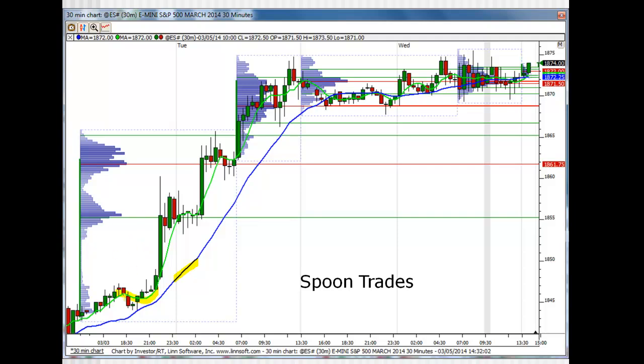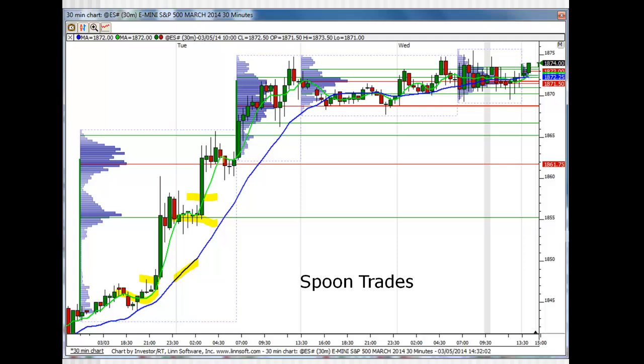So once I begin to see that the simple 5 is moving towards the 20 and yet spoons up and starts to reverse and head higher, I know that this is an opportunity for a long trade. And notice how often it happens, and also notice when it happens at key levels on my profile. Notice that it's happening right here at the value area low. So as the spoon begins to rise, I could enter my trade right here. It gives me the comfort, the confidence that this is a positive long and a high probability trade at that.